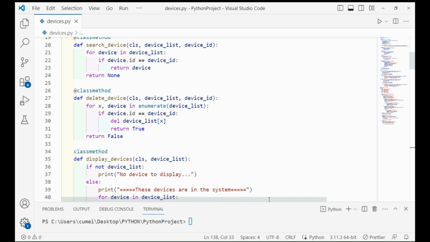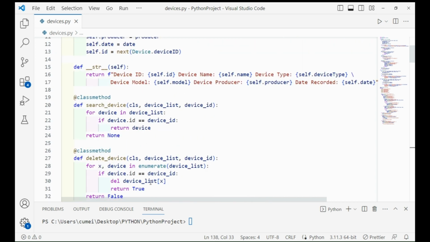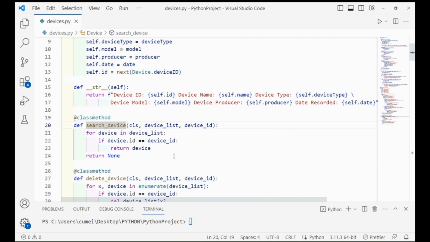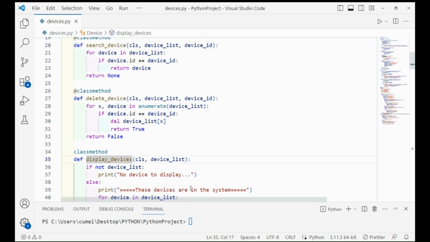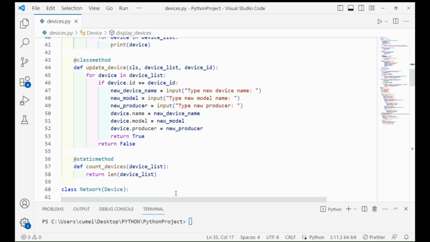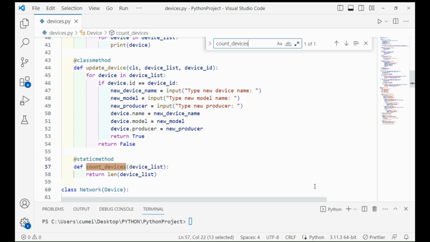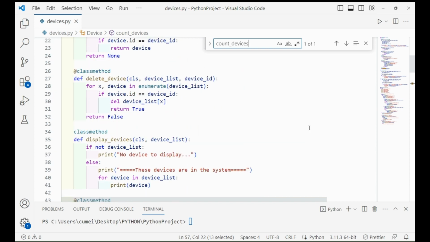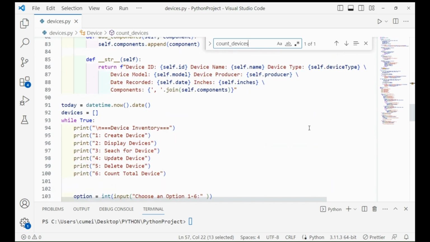Let's see what other functions we have: delete, search, display devices, and count. Let's see if we have used it. Okay, we haven't used this yet. So what we can do now is, wait, let's see, count devices.